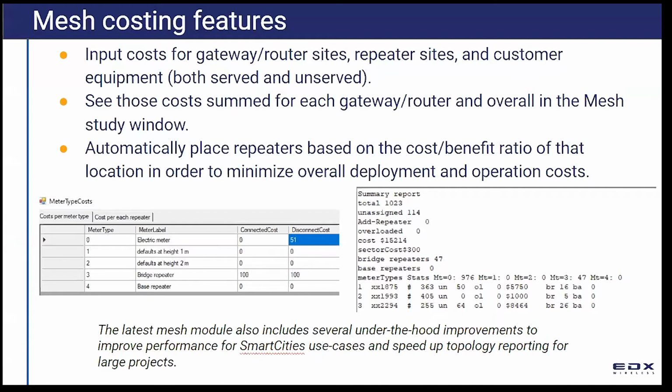And that cost balancing act can mean that it's more cost effective to leave out repeaters if they don't serve enough devices to make them worthwhile from a cost benefit standpoint. And in addition to that, designers were telling us that they really needed to be able to see how the addition of more repeaters or more gateways was affecting the overall cost of their network.